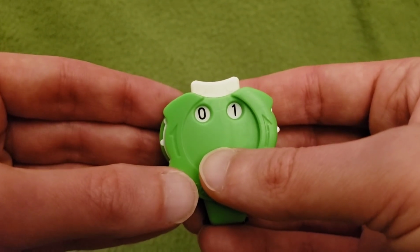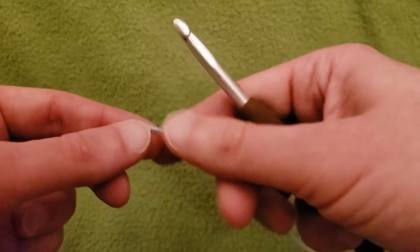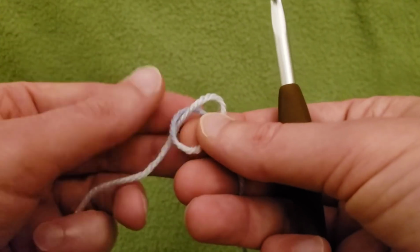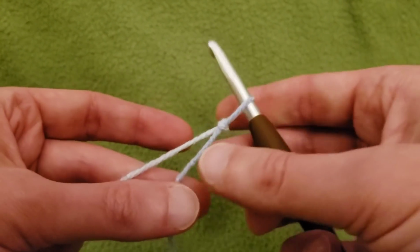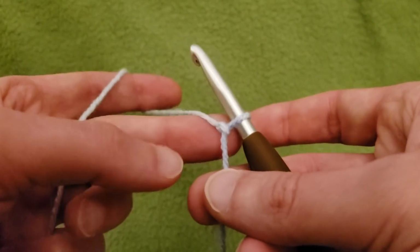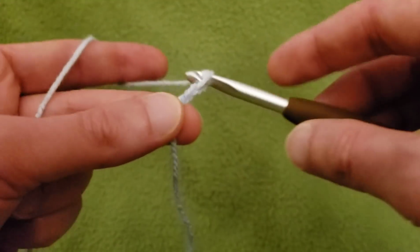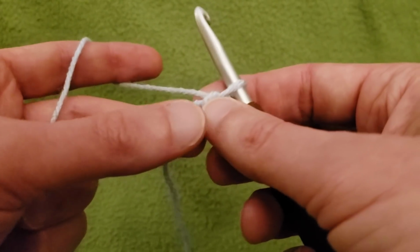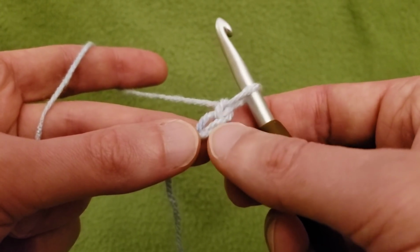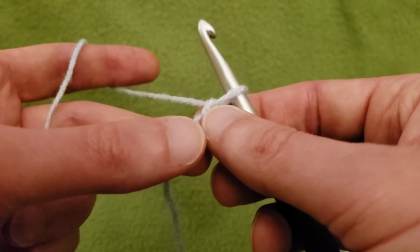Okay, so for the top-down version, row 1, I'm going to be using the same yarn. And in this instance, yes, we're going to start with a slip knot, of course, and begin with a chaining of 2, 1 and 2, and then into this first chain, we need a total of 5 single crochet stitches.